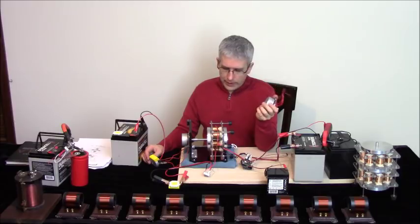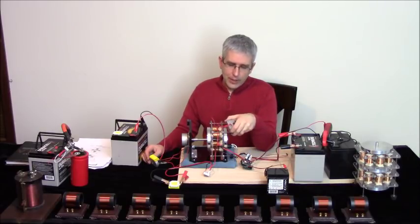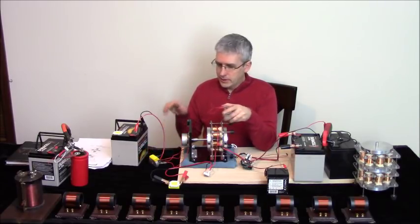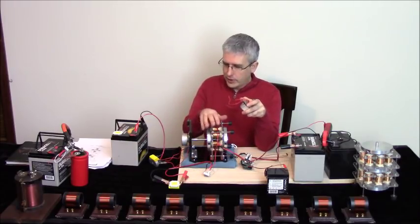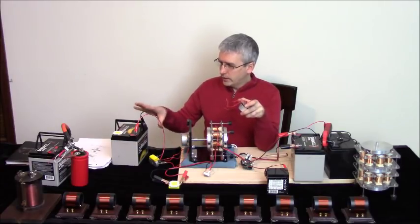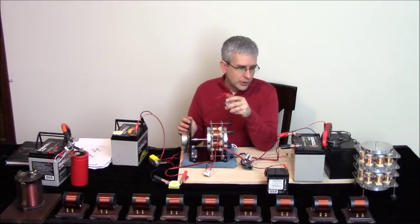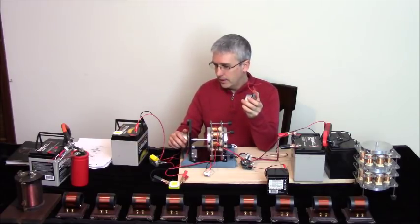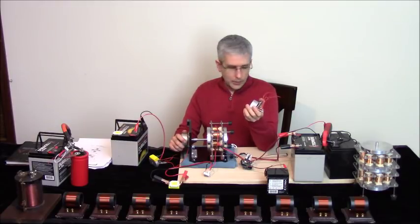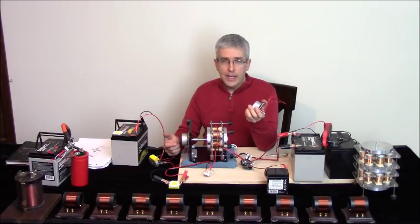If you're going to run this thing beyond 12 volts, this will draw about 8 amps with the generator coil being loaded. Now if you put more of a load on this, because it will still be spinning pretty fast under load, you'll see in a minute, it will draw more amps, but typically that's a pretty decent sized load for 8 amps. So we're at about 100 watts there.